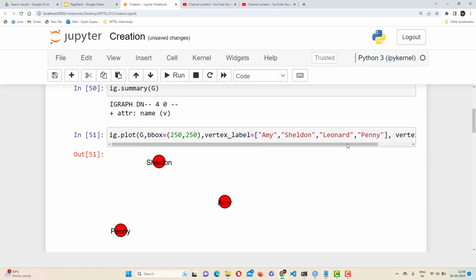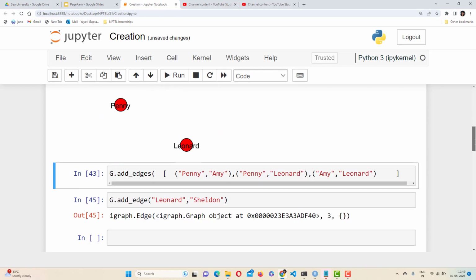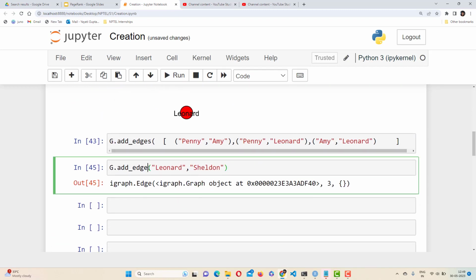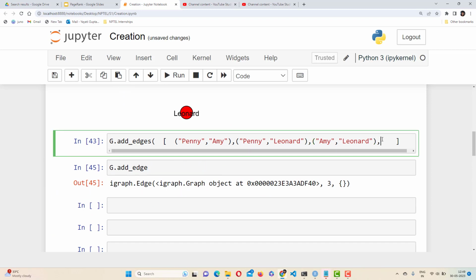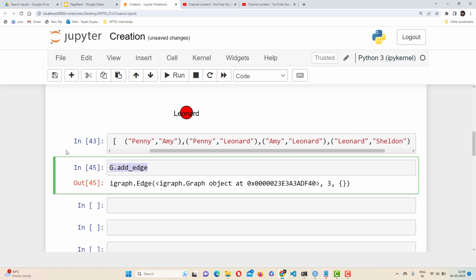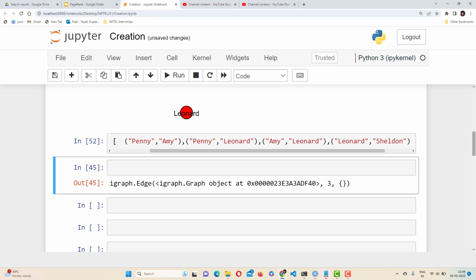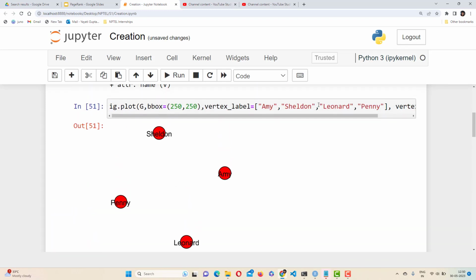If I run this, you'll see the same old thing, no edges added. I should come here and add all these edges. So this time I'm going to move this one up and add all these edges, not this one. Removing this, I run this code, my edges are added, and now I'll come here and plot my graph again. So now this time you see directed edges, right?